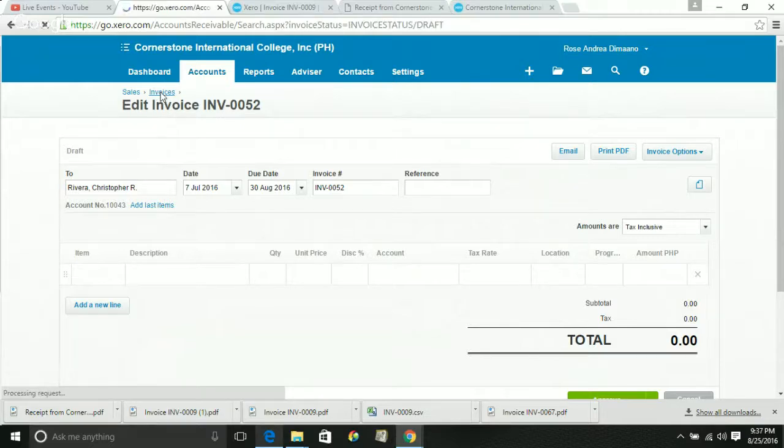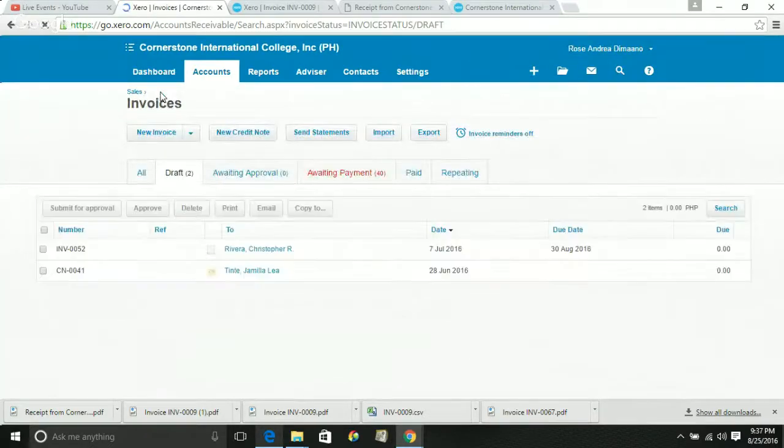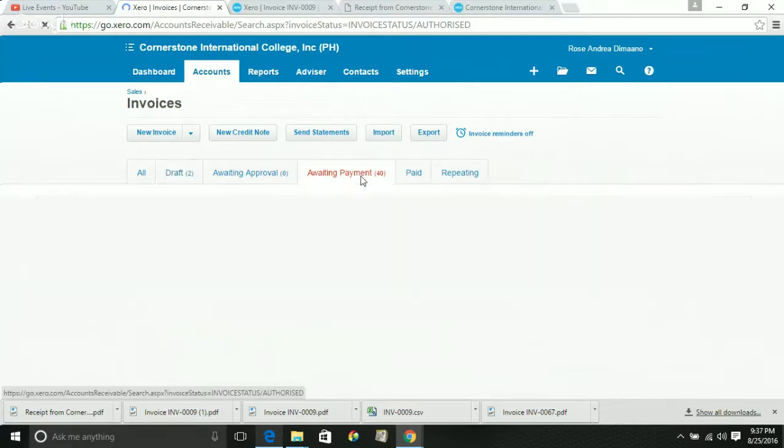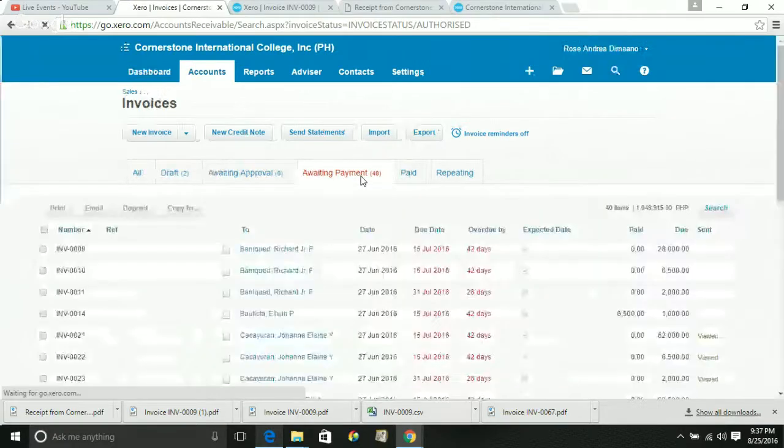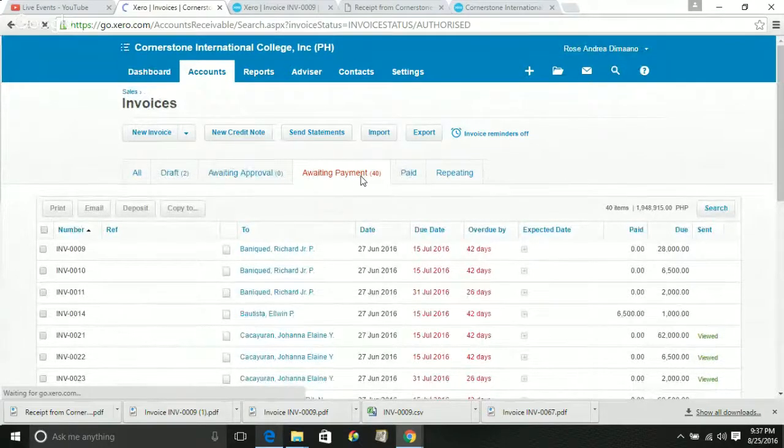So remember the one that I approved, awaiting approval. Payment. So you can also type in the payment received on the online invoice. When we view the online invoice, there's a pay now option.